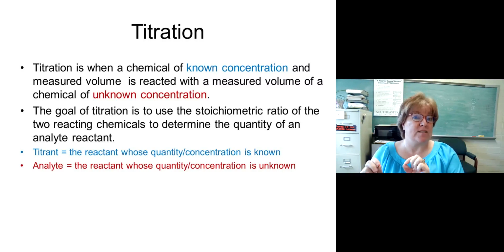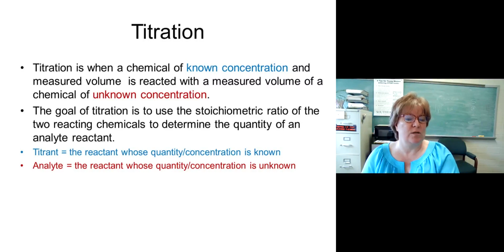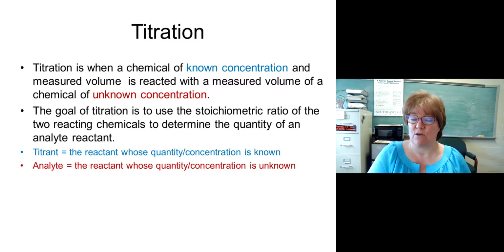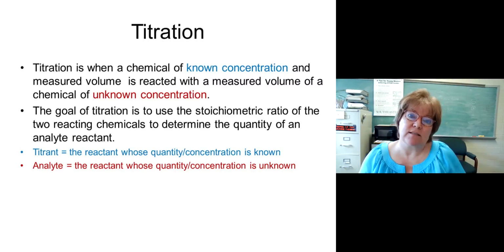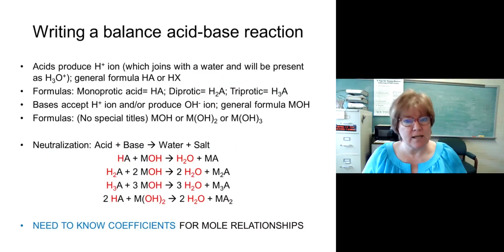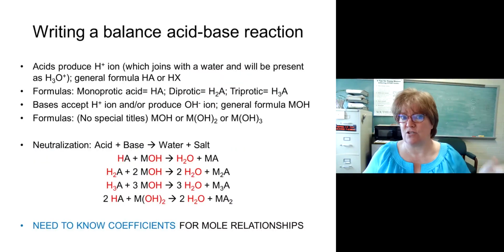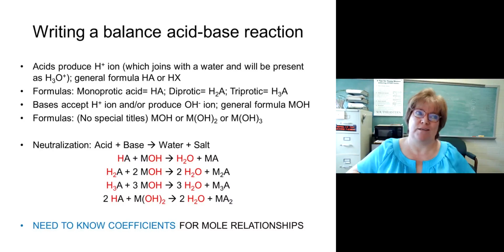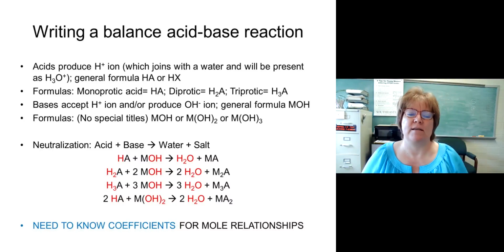So again, we'll talk about the titrant is the one that I do know, and the analyte is the one that I'm trying to figure out something about. Typically, it's the concentration that we're trying to figure out. Again, if I'm going to use stoichiometric relationships, I got to have a balanced chemical reaction. That becomes foremost important. Just a reminder, you probably are learning this in lecture, you probably are kind of in the middle of this or have passed it.